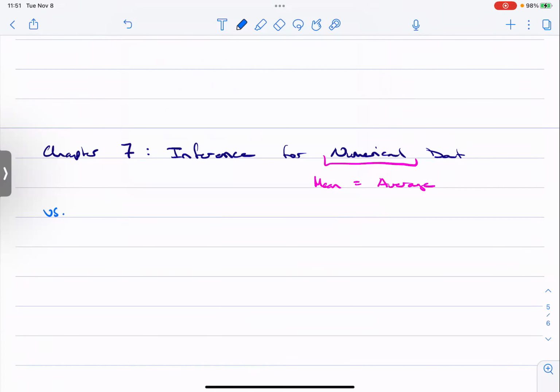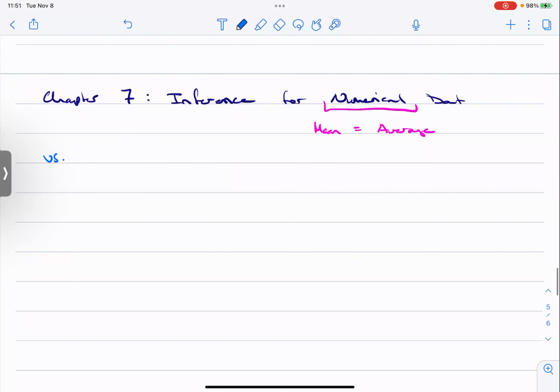But comparing it to chapter 6, which is inference for categorical data, we are doing the same thing. We are going to find confidence intervals. We are going to do hypothesis testing.